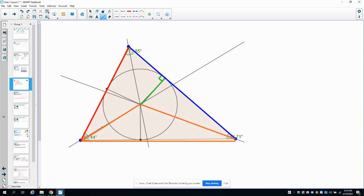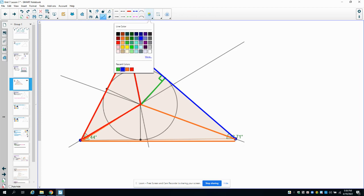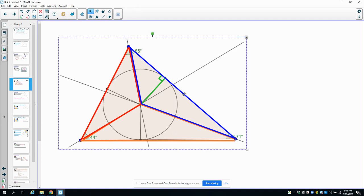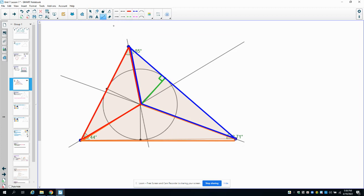These angle bisectors are splitting the triangle into smaller triangles. You can see how this separates into these other little chunks of space — which sides points are closer to based on the angle bisector. You'll see each side is kind of like a base and the radius would be the height. So if you wanted to find the area, you could do base times height divided by 2 for each of these little triangles.